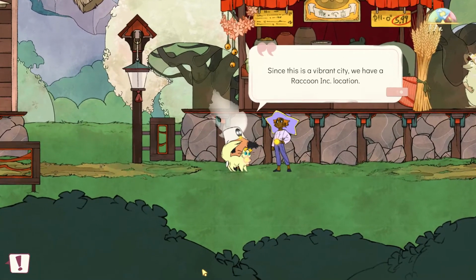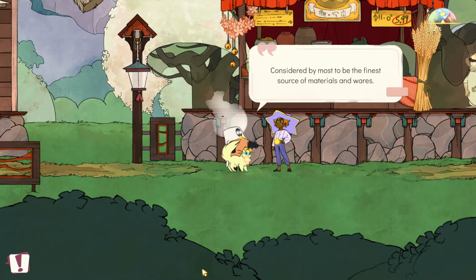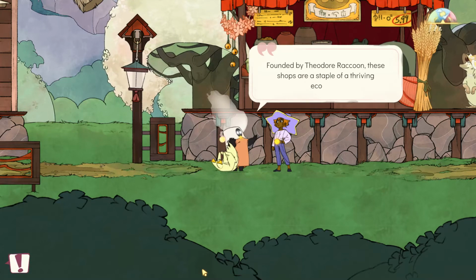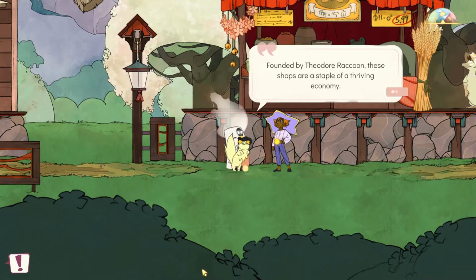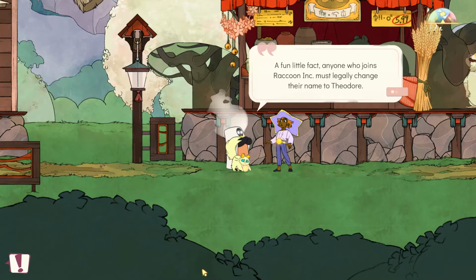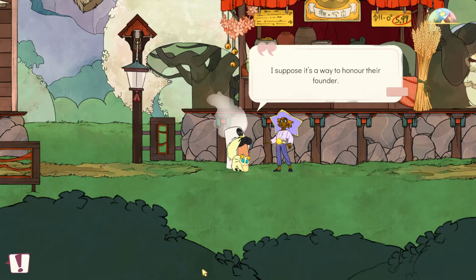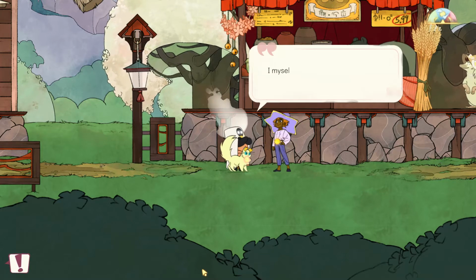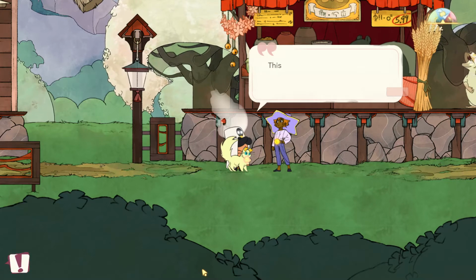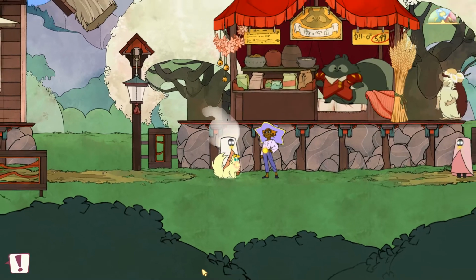Since this is a vibrant city, we have a Raccoon Incorporated location. Considered by most to be the finest source of materials and wares, it is also, coincidentally, the only merchant business in town. Founded by Theodore Raccoon, these shops are a staple of a thriving economy. Fun little fact, anyone who joins Raccoon Incorporated must legally change their name to Theodore. I suppose it's a way to honor their founder, truly a sign of devotion. I myself do not shop at this particular establishment. I make my own clothes and furniture. This isn't particularly noteworthy, but it is a small tidbit in your tour guide life.